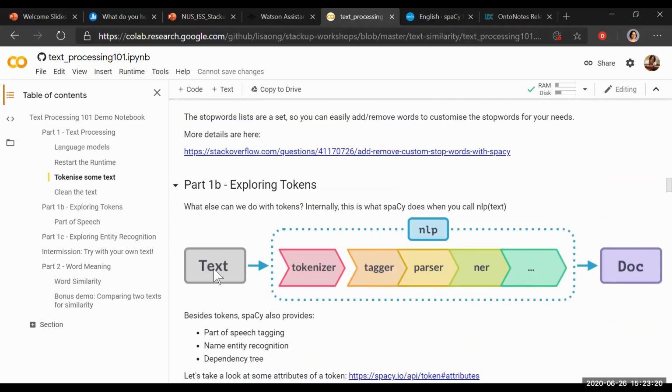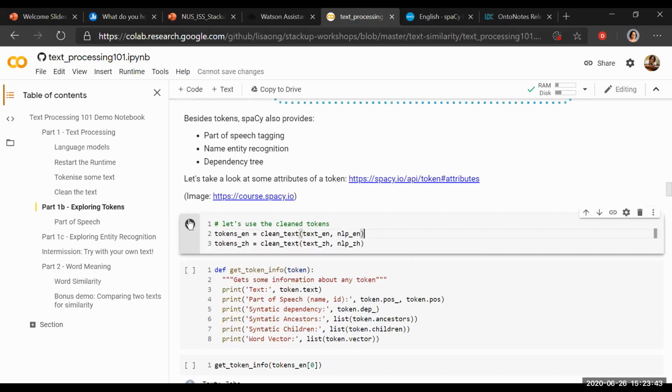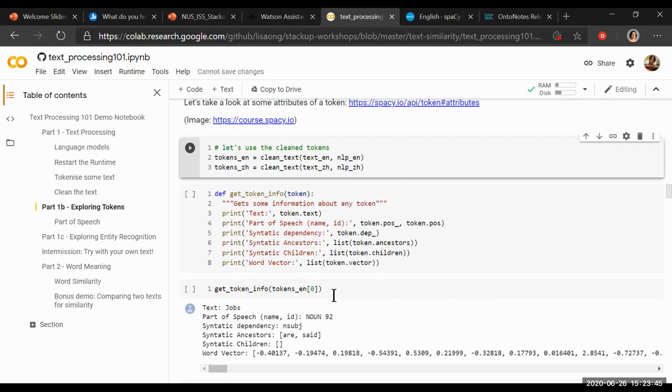So that's what happens in that pretty picture. When we pass a text into the language model, NLP EN and NLP ZH, internally it will tokenize, run all these tagging, parsing, and NER, and then spit out a doc. That was the doc that we used for tokenization. We can get the tokens, we can get the sentences, and now we can get even more cool stuff: information about each token.